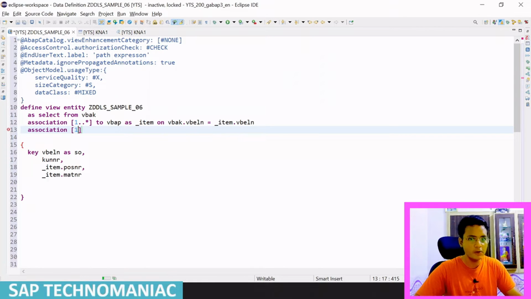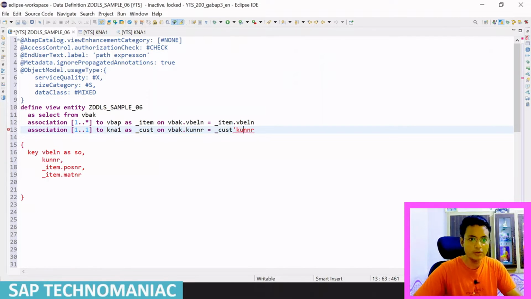So I will define a 1-to-1 relationship with KNA1, and I will give this association the name _Cust. Then I give the condition on which I want to associate with KNA1: VBAK.KUNNR, the customer number from the sales order table, should equal the associated table's KUNNR. It's very simple like that.